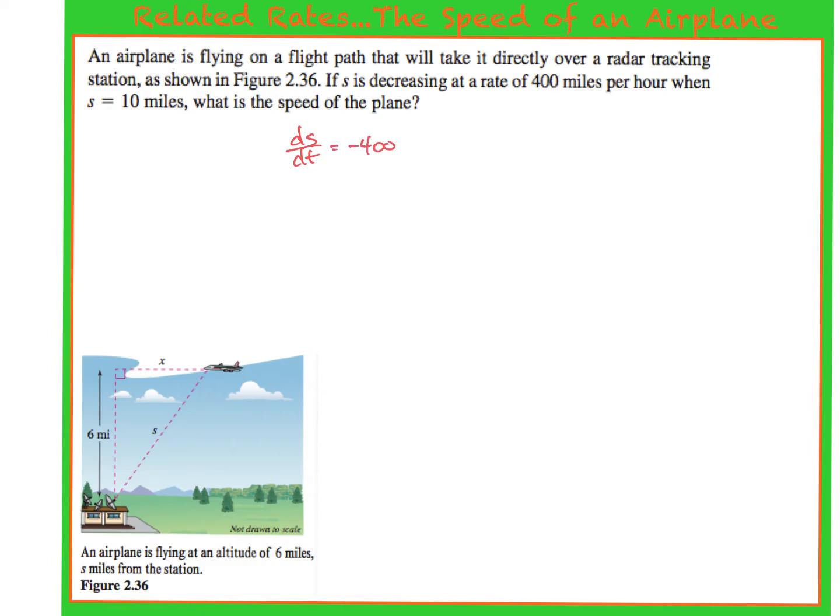All right. Keep going. When S is equal to 10 miles. So what was just said? S equals 10. All right. What is the speed of the plane? All right, so we need to find the speed of that plane. Well, if you look at my little picture here, it creates a what kind of triangle? A right triangle. So this is my y, that's my x, and this is my s. Now, personally, I don't use s very often. I usually use z there, but that's fine.